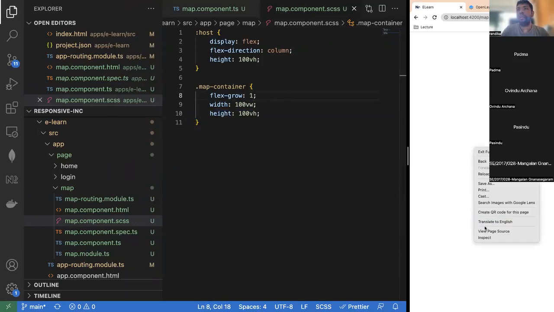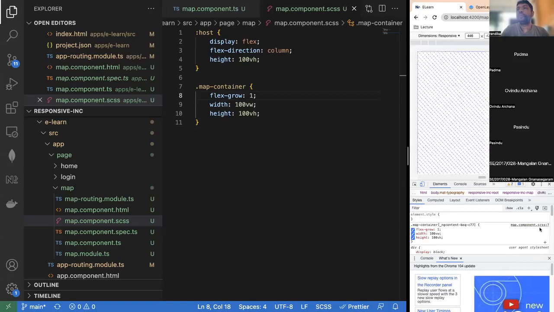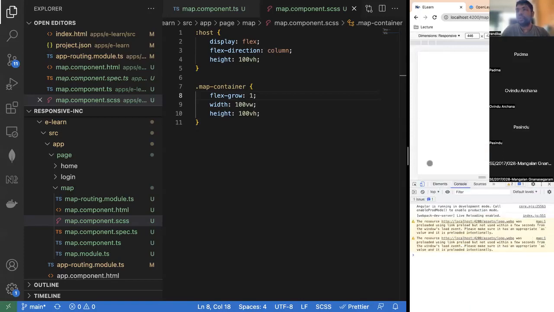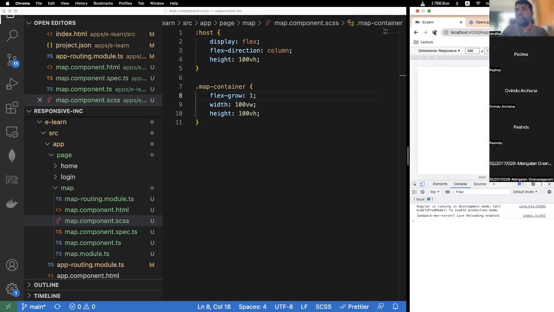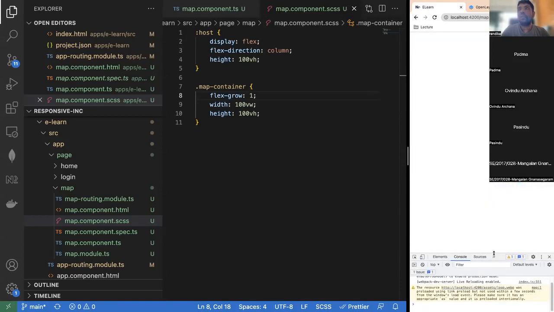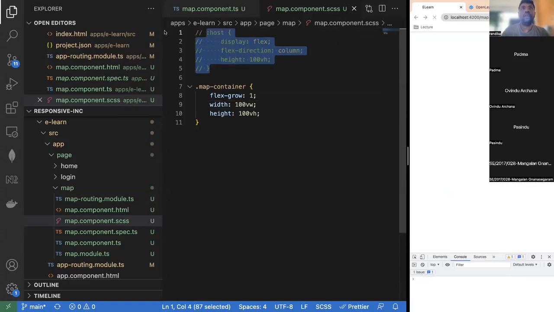Do I get an error in here? Let's see. Apparently not. Basically, it should show them. Let's see, map container is okay, without the flex flow.